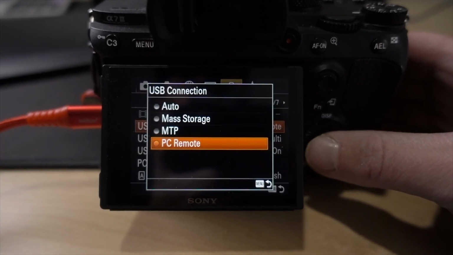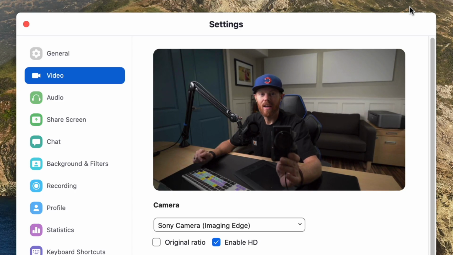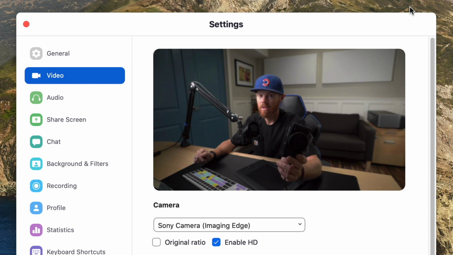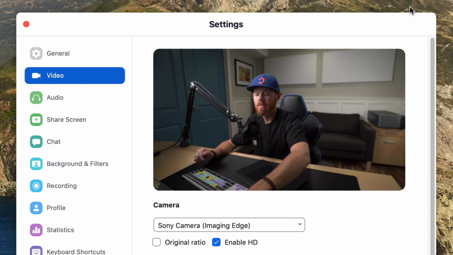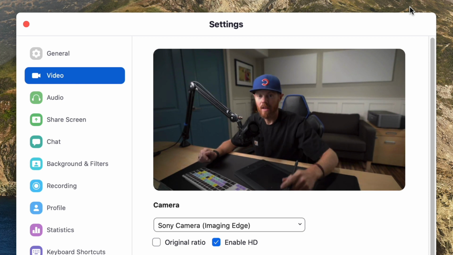The RX100 Mark V that I have down here, this one does not have the option for control with smartphone. So all you have to do on this guy, it's real simple. You just do the PC remote option for the USB. That way the computer can control the camera.